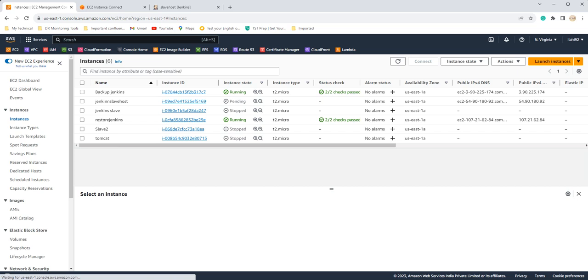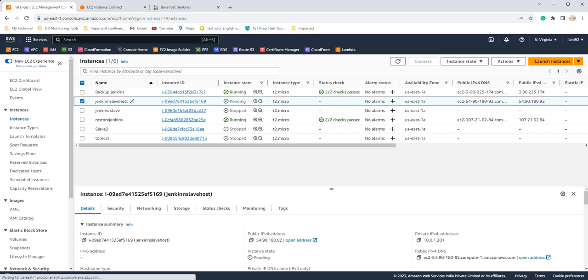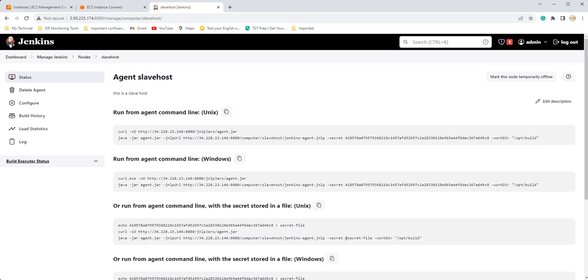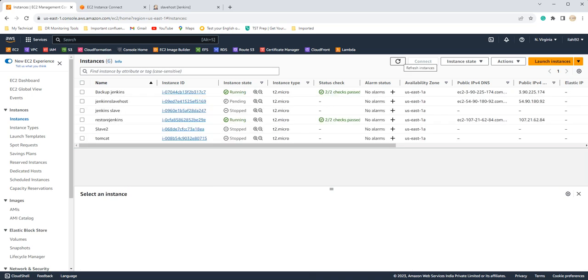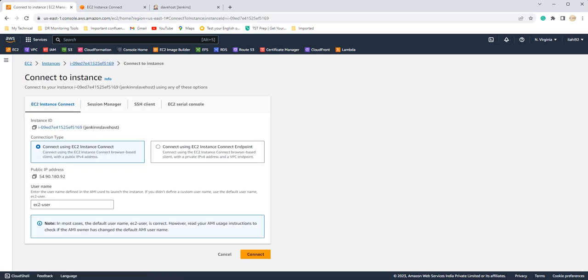It's in pending state. This is the Jenkins slave host. Now once it is up and running, we just have to install Java in it and come back again here. Okay, it's up and running. Let me connect to this host.